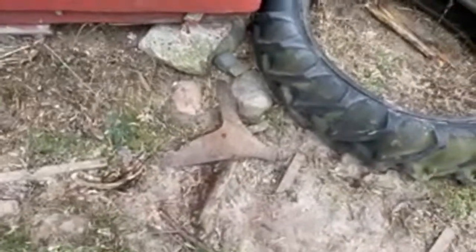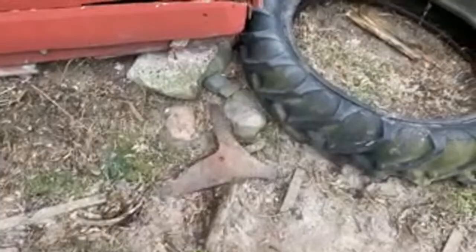Oh, it's an old plowshare. Gosh, we're finding all sorts of things here today. There's an old plowshare for, I think, an IH two-bottom plow. All sorts of goodies around here. See? Old glass bottle. What the heck is that? Oh my gosh. Look at this. It's exploring with Connor today.